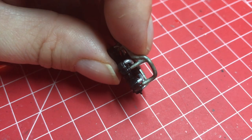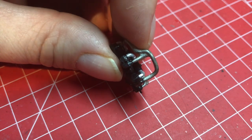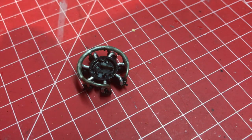I have checked out the paint call outs given by the instructions, and they do seem to be correct for a Mark 1. There's a lot of black on here. So let's build up the engine.